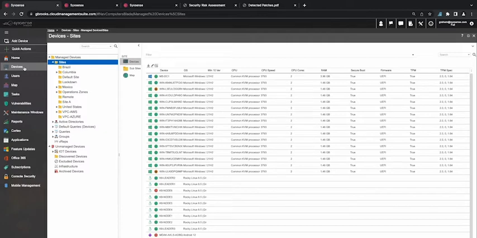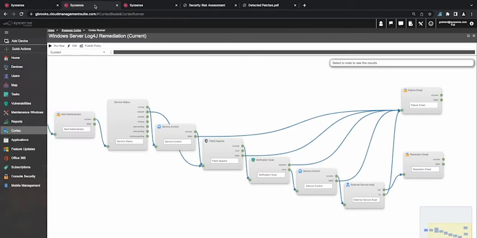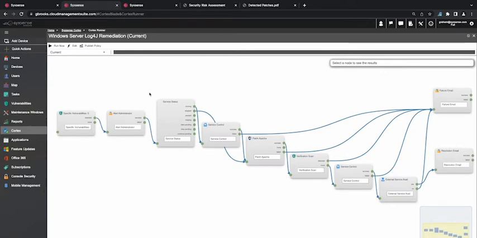We have a customer today who was able to take their monthly patch management process from 130 hours of work all the way down to just 7 hours of work using our platform. And if you're confused about how they did it, it's not just the processes we've shown you so far, but also through our automation platform, which we call Cortex. Moving over to my new tab here, you can see a new window. Right now, we're looking at a Cortex workflow.